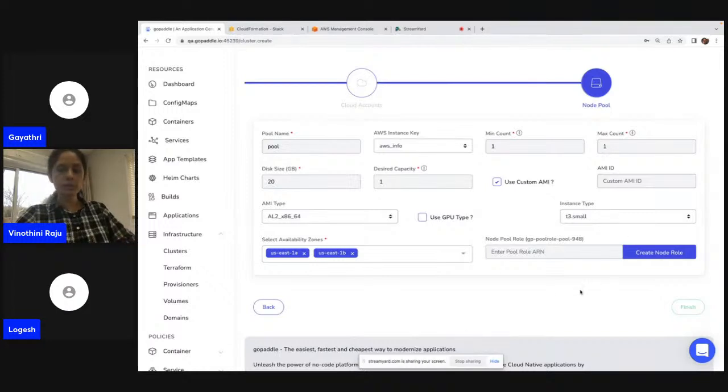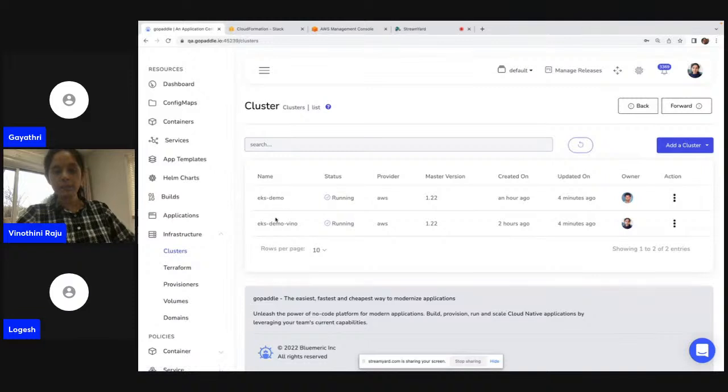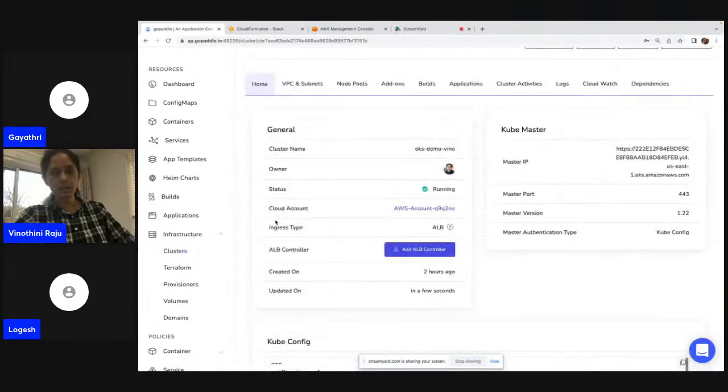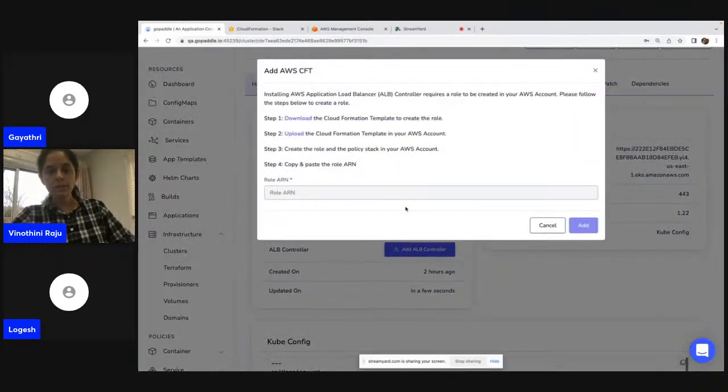Once you provision the cluster, you have the entire setup in 20 minutes, because EKS takes almost 20 minutes to bring up the cluster. But the whole process of creating all this configuration itself takes only a few minutes. And for ALB, this cluster would tell you the process. It will first bring up the cluster, and then show you the way to add your application load balancer. If I click on this, it tells you the process.